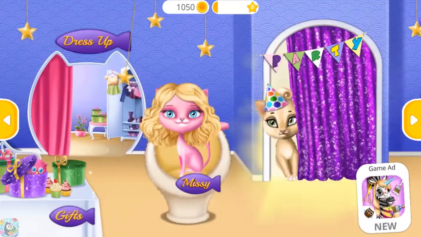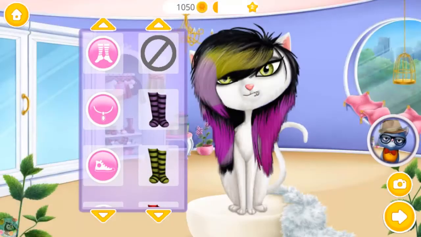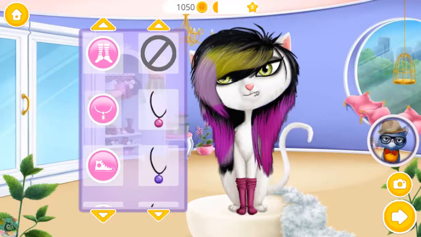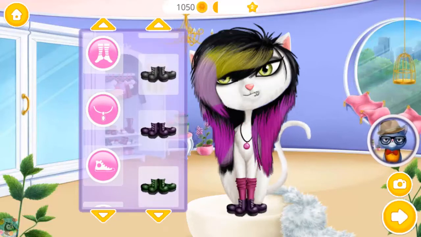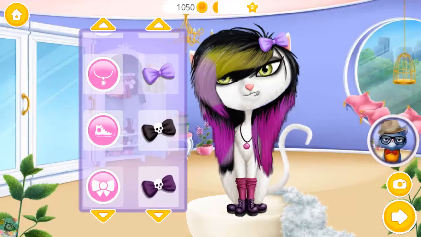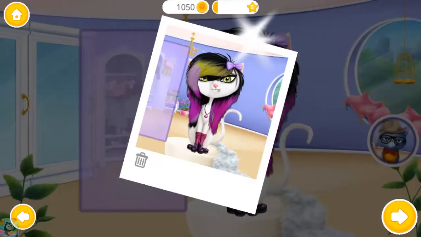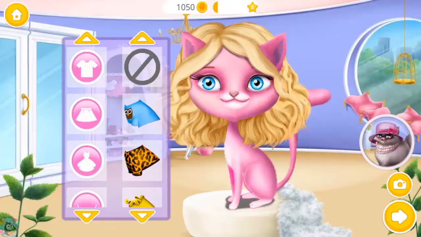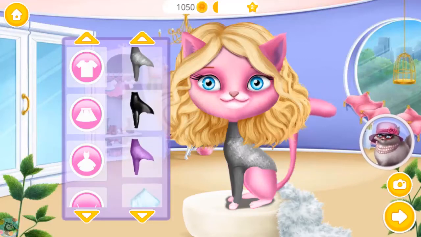Let's get ready. Let's get meow. Dress them up for a party. Meow. Dress her up. Be beautiful. She looks adorable. Choose the best outfit for her. Fits perfect.